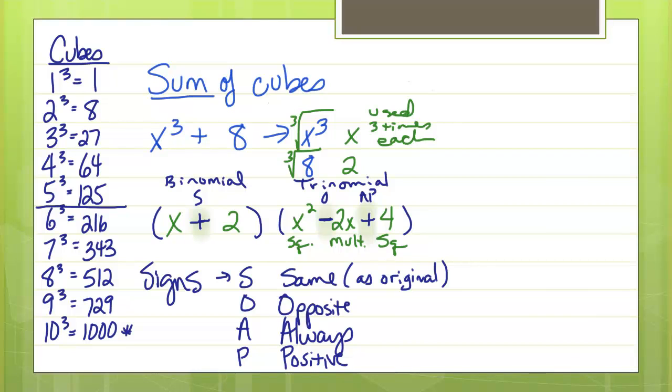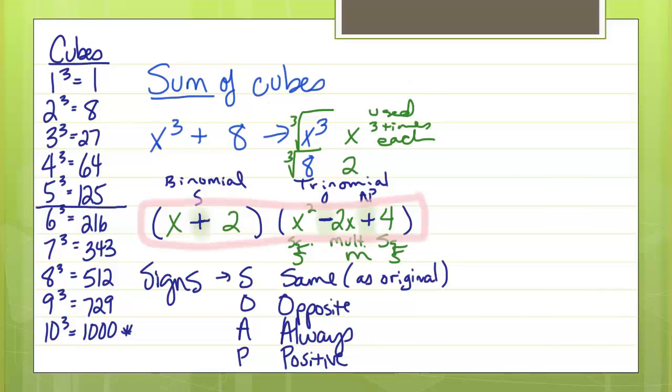So if you need to write yourself some extra little notes in there, write yourself some extra little notes. So this is our answer. That's how you factor the sum of cubes. Well, there will be a way that you could get it without knowing this, but the pattern is much easier to do. Okay, you definitely can do it with the pattern. So that's the pattern you have to know. So we used SOAP and we used SMS. SMS to get the numbers and SOAP to get the signs.